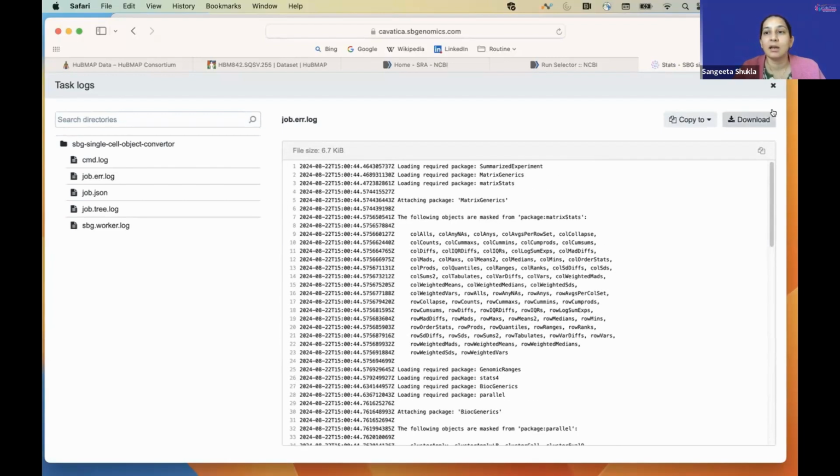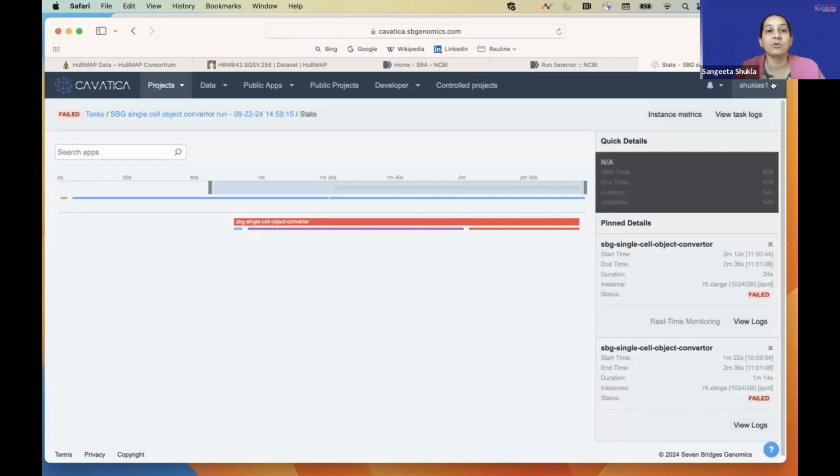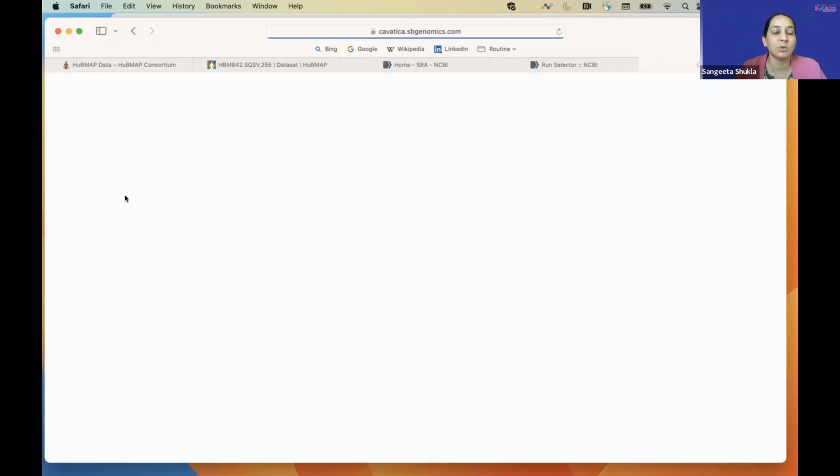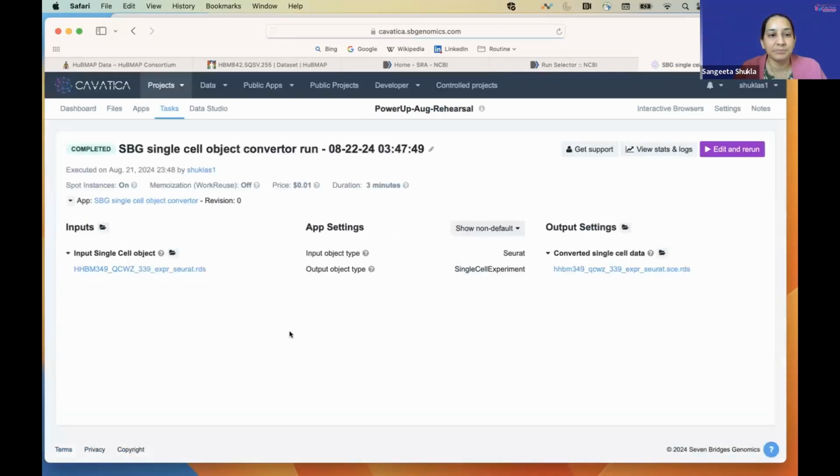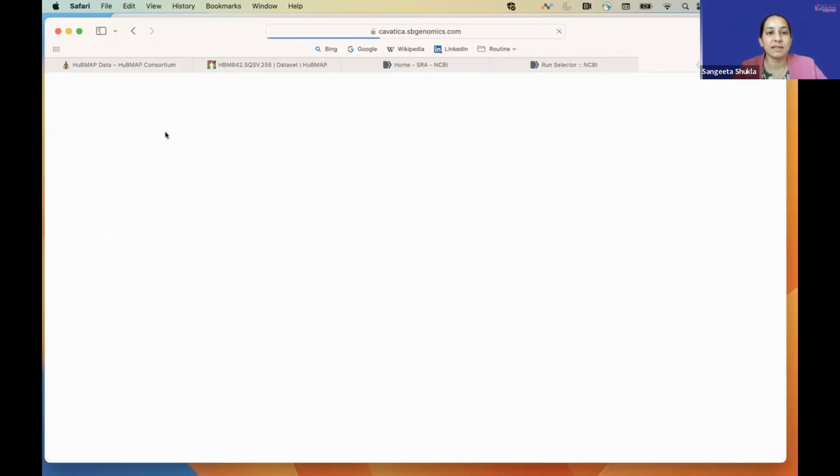It's okay. I do have other things that I want to share later on about how to exactly debug. But before we get to that, I want to show you how to successfully execute one of these. So I'll go back to this other project that I worked on yesterday, and I'll show you the task and use exactly the file that I used yesterday. I'm going to use the Seurat RDS file, which I will copy into the current project and then attach to the same app again.